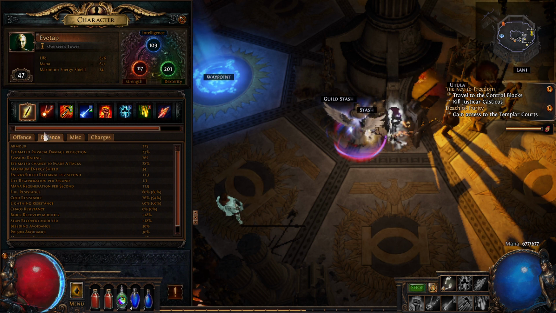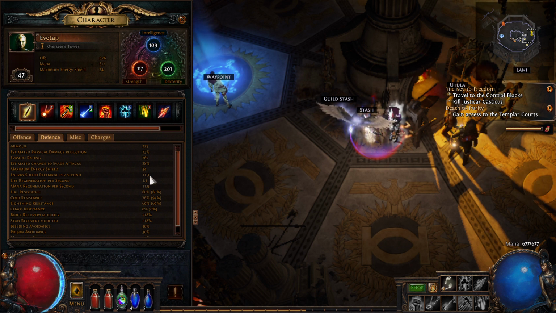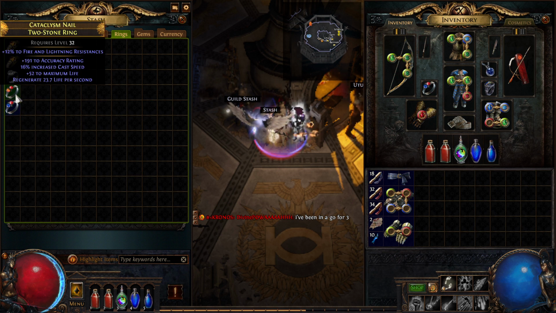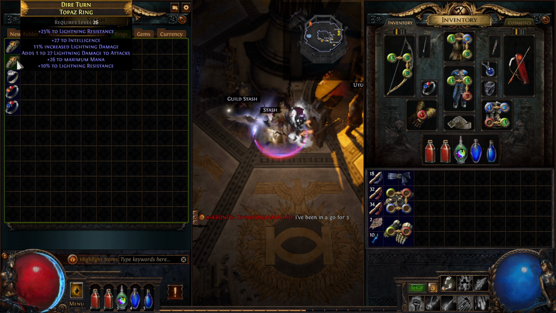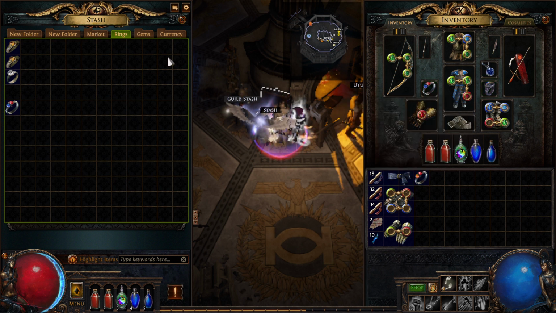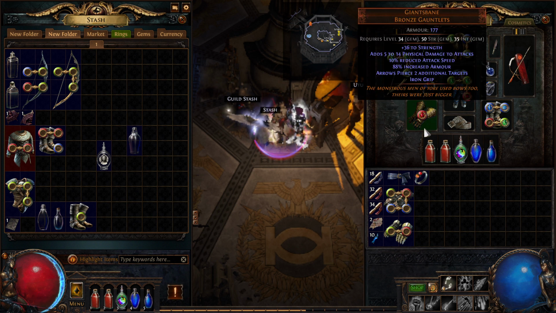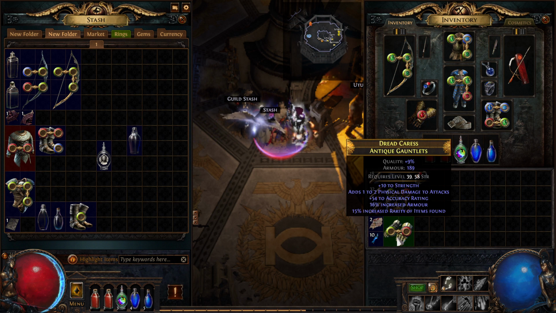Oh yeah, the rings. So now where are we at? So let's see here on our defenses. Okay, we're at 76 cold resist. So we need lightning and fire. Okay. So this gives us fire and cold, fire and lightning. It also gives us increased cast speed and max life. So let's put this here. Let's look and see what we can do here. I mean, this has increased armor on it. It pierces two more.